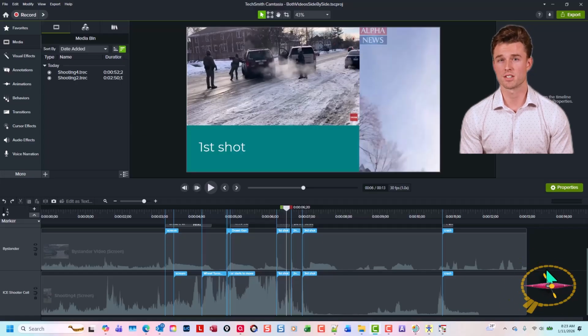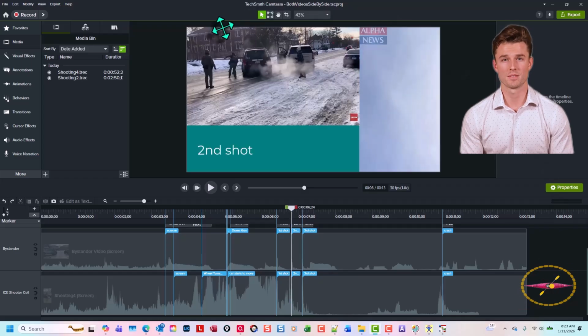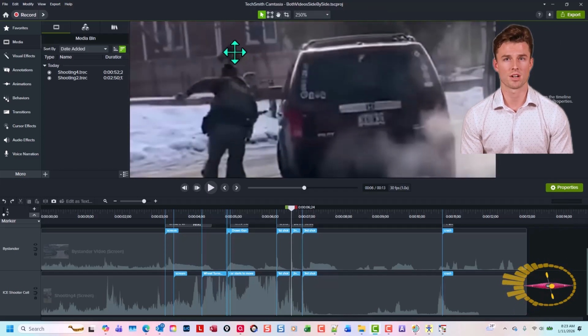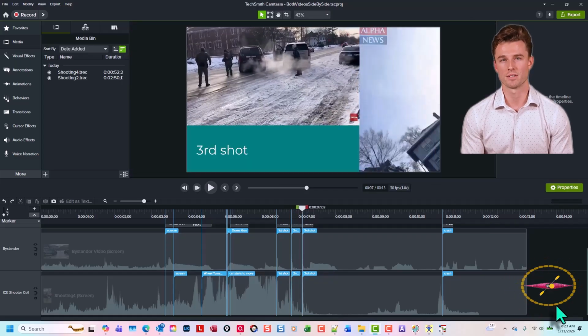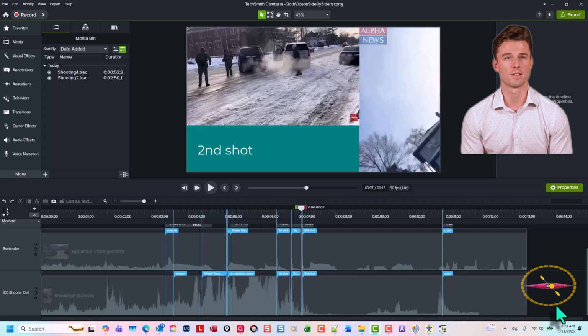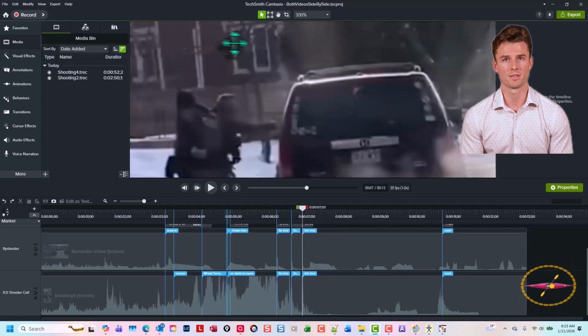And we're coming up on the second shot. There's the second shot. And if we zoom in, you can clearly see the shooter with his arm extended towards the side of the car. And he is well clear of the vehicle, as you can see here. And we'll continue going forward here. There's the third shot. Right there. And at the point of the third shot, if we zoom in, we will get a much better view of the shooter. Most clearly, he's in no danger from the car, with his arm fully extended, and there's the gun in his hand pretty much at the side window of the victim's car.